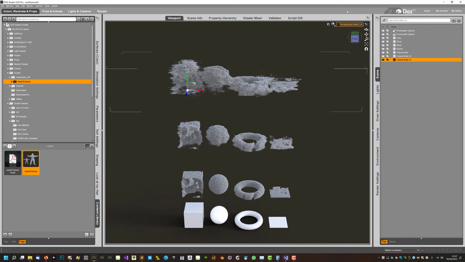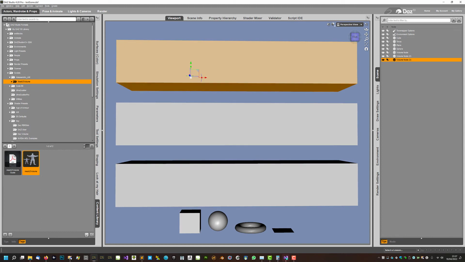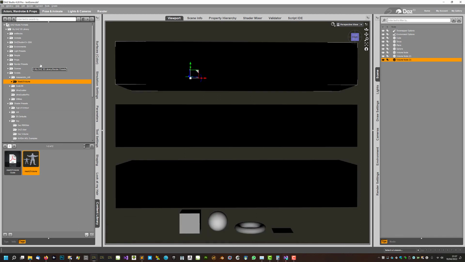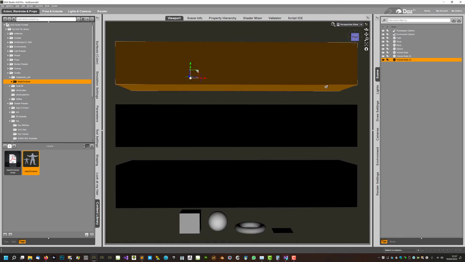And you already understand how easy it will be for you to create clouds, for example. So I'm going now to just do one last thing, and I'll complete this second session of tutorials.